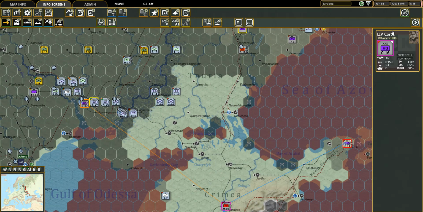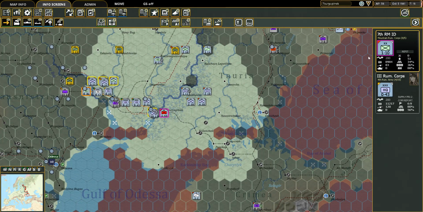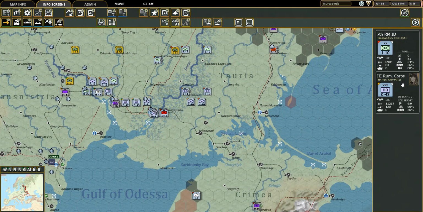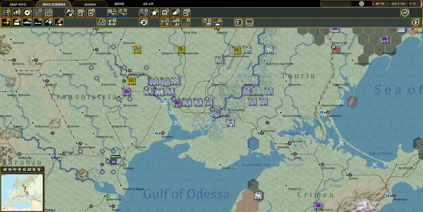What I want to do is get a lot of artillery over in the 51st Corps. One other thing that I'm going to do is I'm going to get the Romanian 3rd Corps over here.